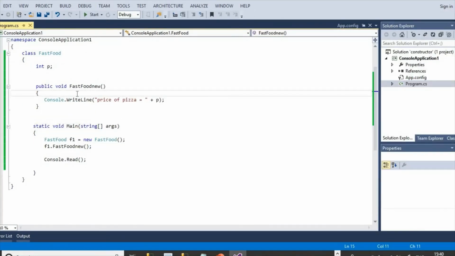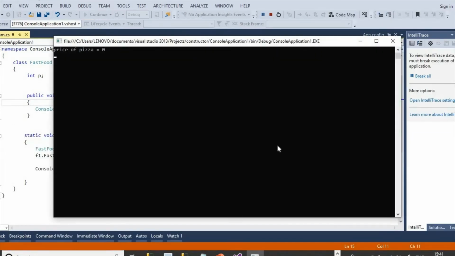Here we have not given any value for this variable in this method, and we have not initialized this variable. Even so, we can see price of pizza is equal to 0.